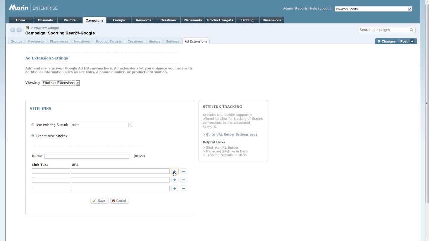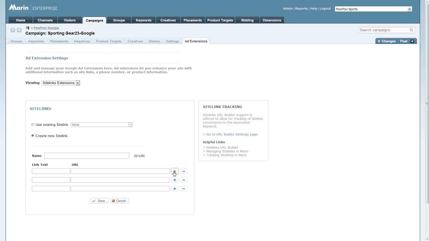A couple of updates to the support of site links will be coming up through future iterations. For the time being, there are a couple of unsupported redirects as well. So if you are a redirect customer on Marin that does not incorporate the copy parameter, solutions can be found in the help section of our application. So please do check if you are a redirect client.